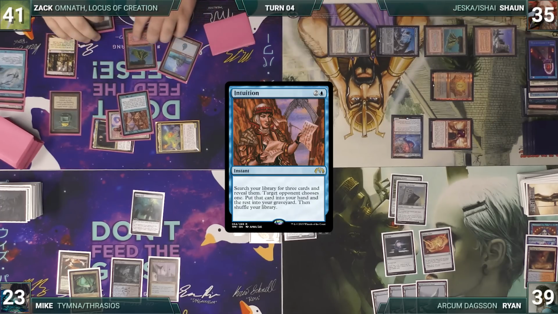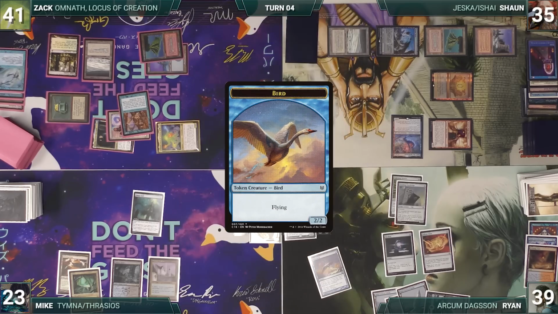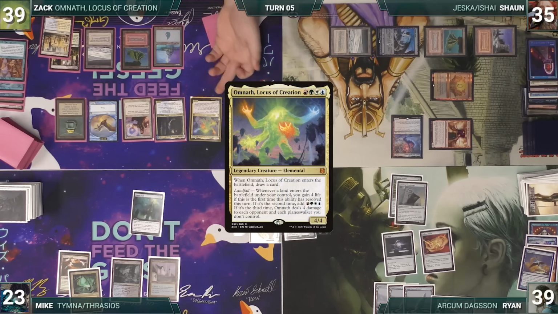In response, Ryan casts Swan Song. Intuition is countered, and Zach creates a 2/2 bird. Then the turn moves to Zach. Zach draws and plays a Hallowed Fountain, into play untapped, paying 2 life. Omnath triggers, and Zach gains 4.